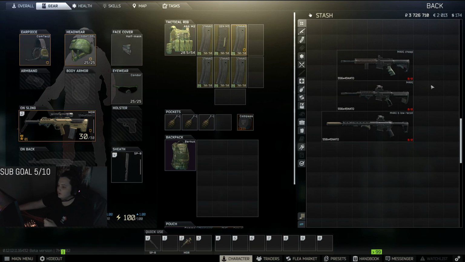I have level 2 traders, so some things might be different. So I would say that this video is mainly for people that have level 2 traders, but most people that have level 2 traders are a little bit more experienced at the game and actually do their quests. But this video is not just for low level new people, it's for experienced players as well.